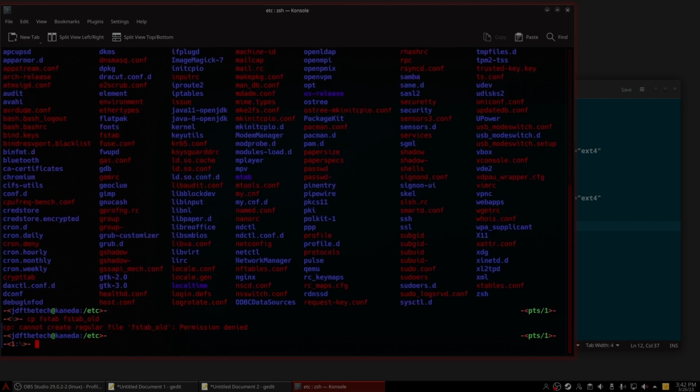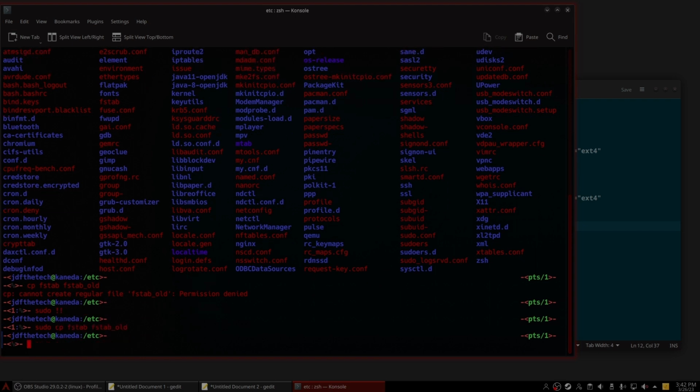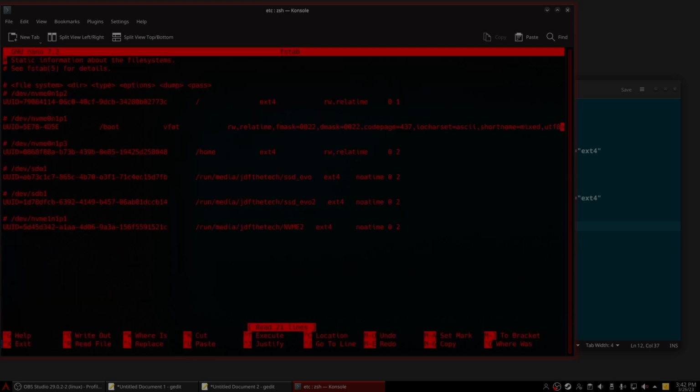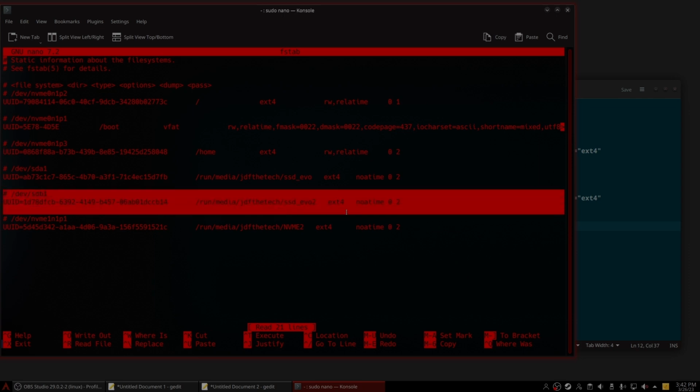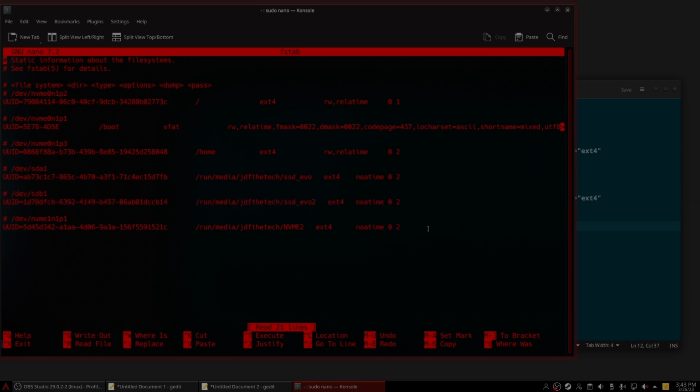And of course, you need to do it in sudo. And now we're going to edit the fstab. So we'll sudo nano fstab. All right. And what we can do is get down here and copy the data off of one of the other drives we've already got added. And you can just use Control-Shift-V to paste it in Nano, which is useful.